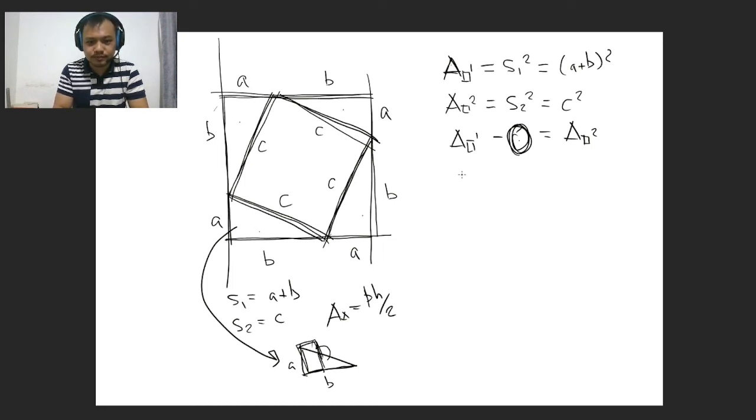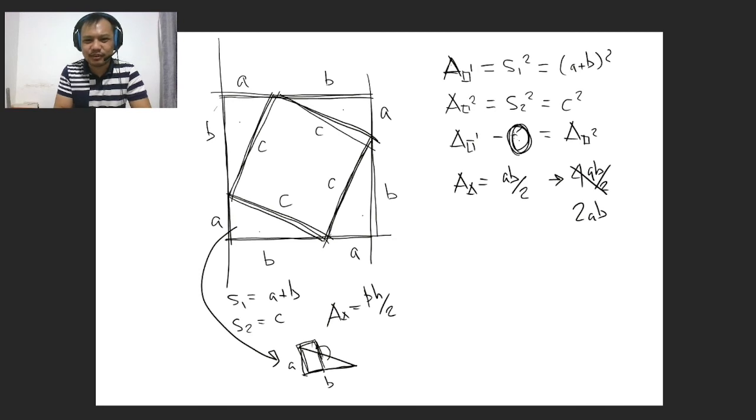So that means that the area of the triangle is equal to base times height over 2, which is a times b over 2. But since we have 4 of them, we have to multiply by 4. So the whole area of these 4 triangles is 4ab over 2, and these two cancel each other out, which makes it equal to 2ab. Crazy, right? It's math, and I love it.